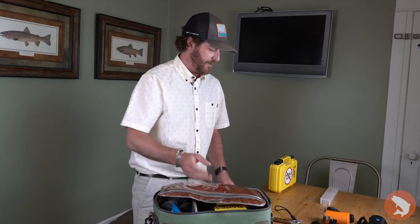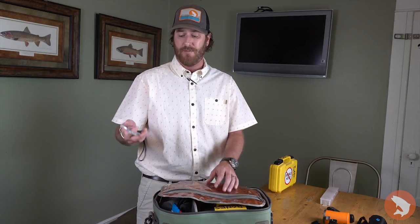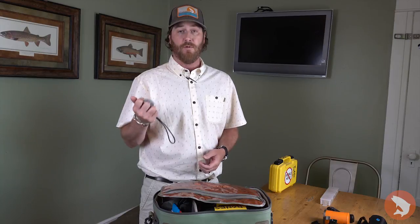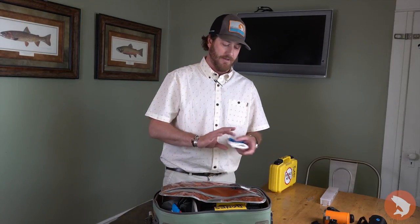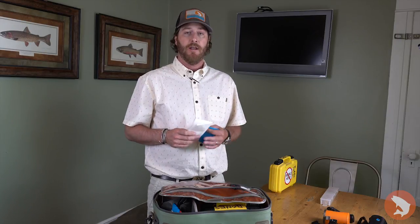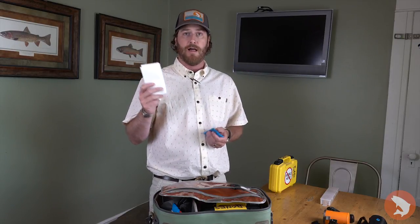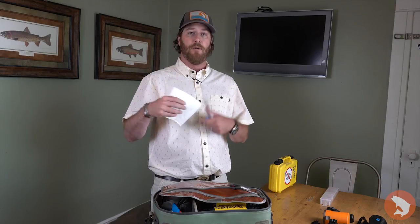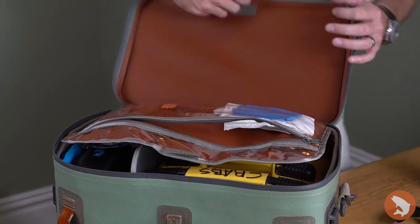On the opposite side I'll put some tools — pocket knife, Able knife, and a Hatch knot tyer. When dealing with shock tippets and wire tippets this seems like overkill, but when you're tying knots you don't want to cut up your hands — it comes in very useful. Also sunglass cleaner. A little trick: grab paper towels or napkins from breakfast. After running in the boat your sunglasses get dirty — pour a little cold water on them, dry and clean with the paper towel to pull all the salt off, then use your chamois for a final clean. Also got some sunscreen.